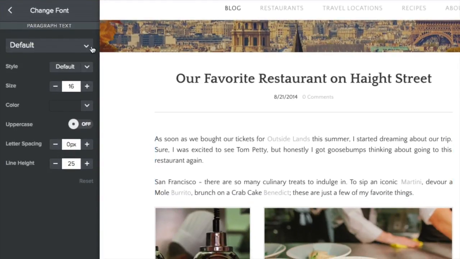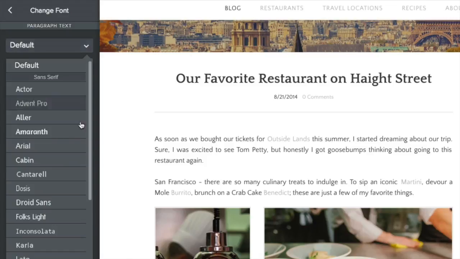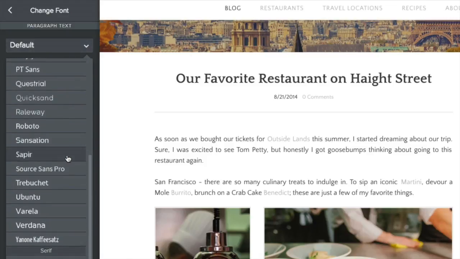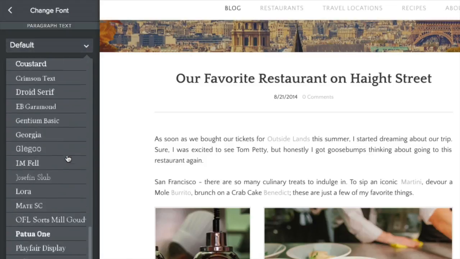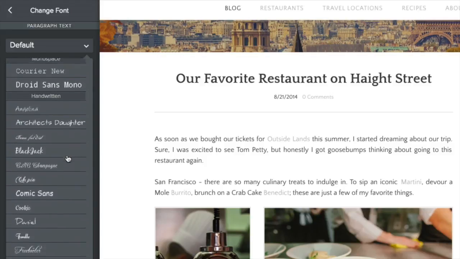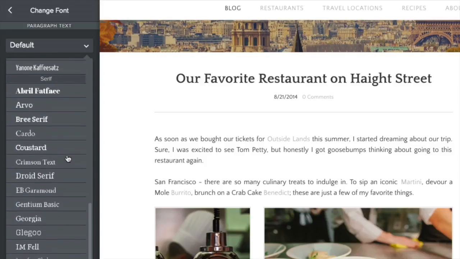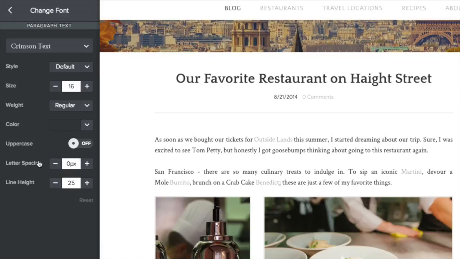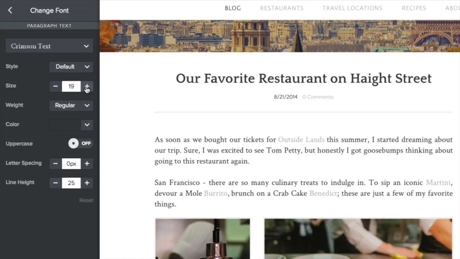There are over 100 font families here to choose from, but each one we provide is what is known as a web-safe font, which means any person using any browser on any computer will be able to view the font without any trouble. You can change the font size to any number you'd like. Just keep in mind that staying within 12 to 20 will make your paragraph text easy to read without having the effect of yelling at your visitors.